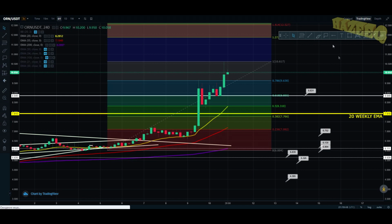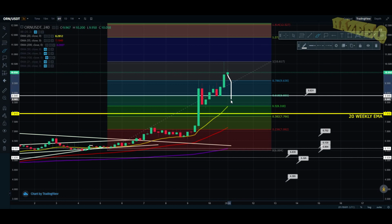But to be honest with you, and I'm also going to be honest on this channel, I do expect us to come back even lower. So potentially we're coming back down to the 0.5. Well, obviously we can bounce off this 618, start coming back up a bit, but then break it and lose it as support and come back down to the 0.5. And here we can just stagger a bit, have a little wick to the downside, bounce off this 20 EMA, and then start another impulsive wave, because bouncing off the 20 EMA is the most important thing that we want to see right now.